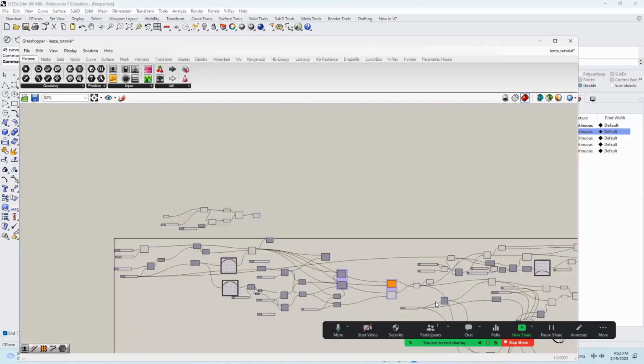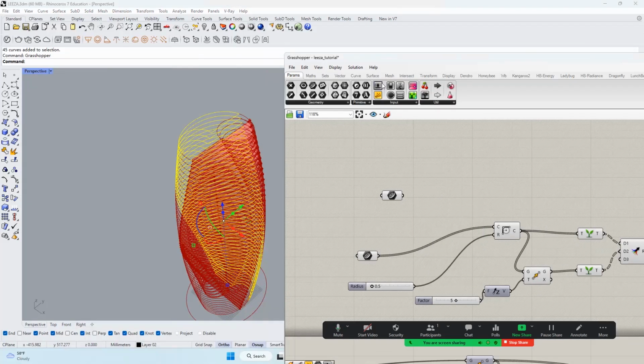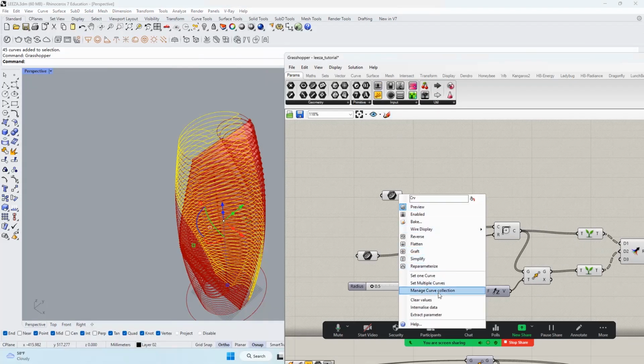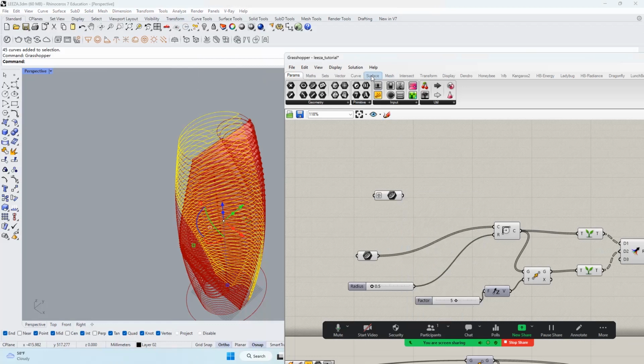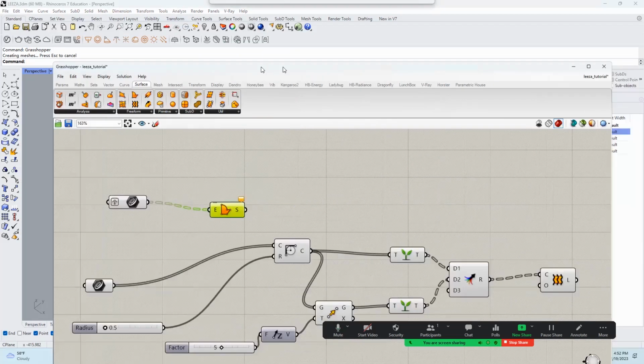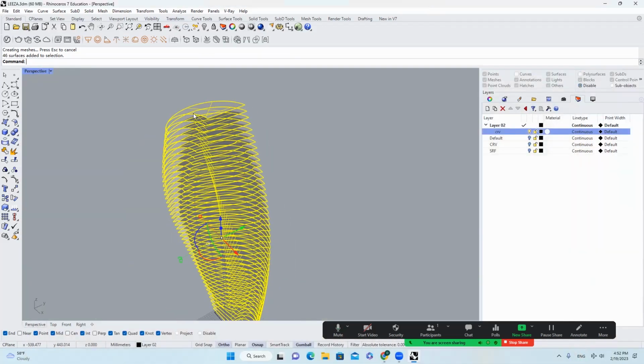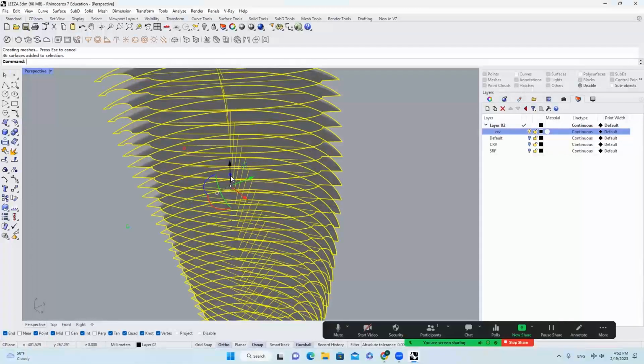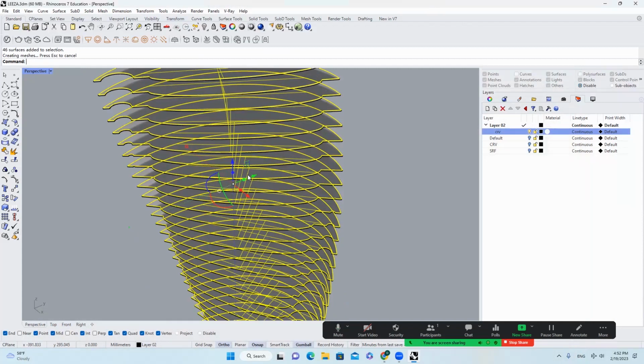I'll go to Grasshopper, select multiple curves, and I'm going to graft them. I'm going to go to surface, and we use edge surface. And now I'm going to bake everything into a group. Got it. Okay. So now I will offset it for 1.